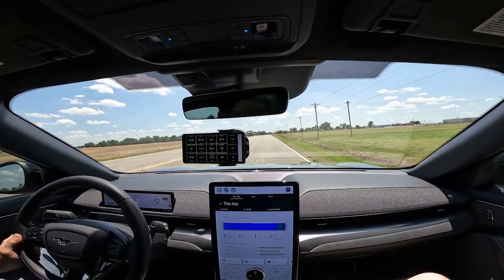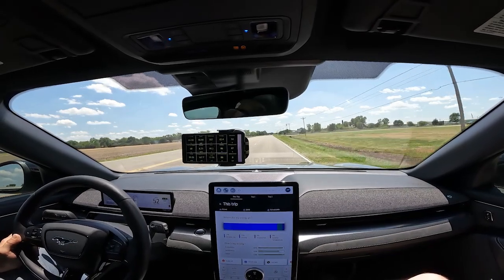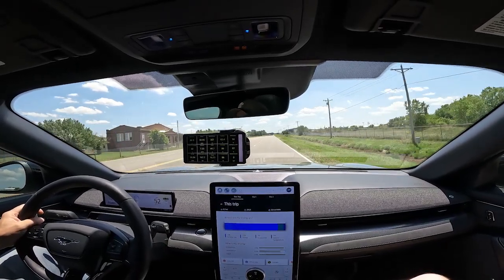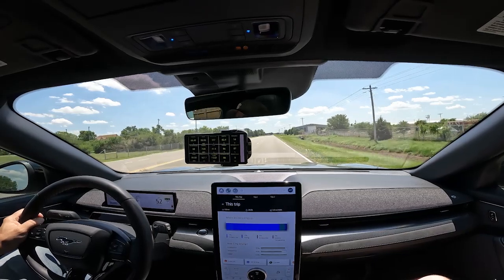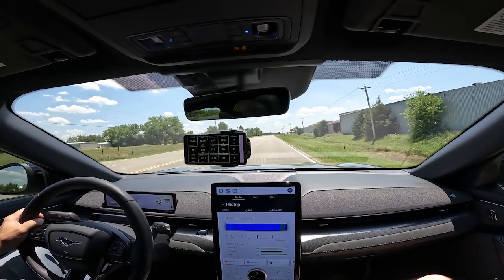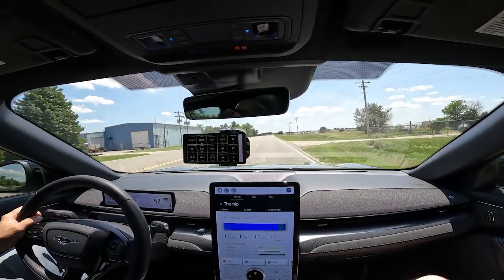All right guys, out here today with co-pilot Dave. We're just doing a little data gathering on the Mach-E. I get a lot of questions about the EV sometimes when I'm out and about talking to some guys. So I like that — if there's any questions you have about it, we'll try and do a video or answer it. But I want to get a little insight on some of the tools we use while having these out on an event like this, to ensure that we're going to have enough charge to make it to the next point, hopefully.